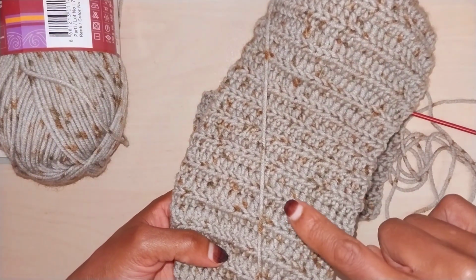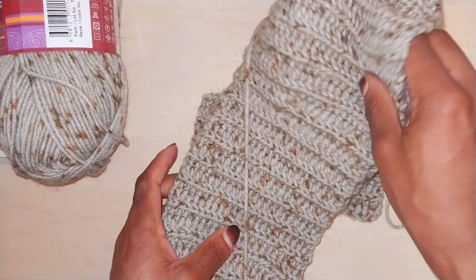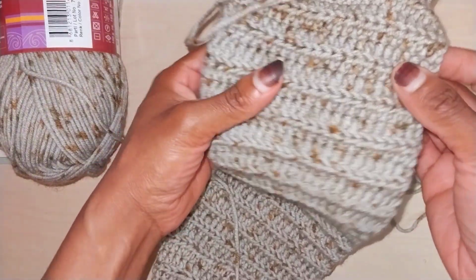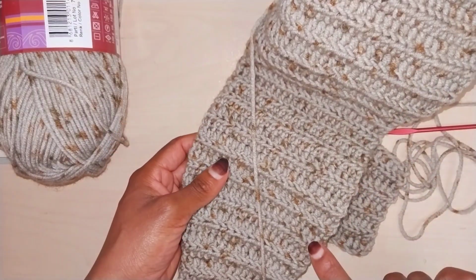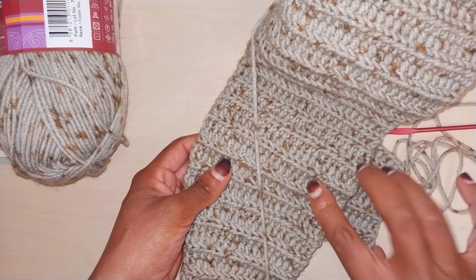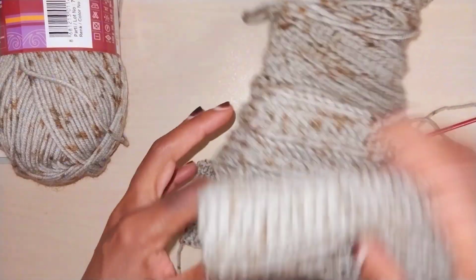And then for rows number 12 to 25, you're going to keep it straight, which means you're not doing any additions. And then when you get to row number 26, I'll meet you there and we'll do another addition. So row number 26 is around here. So 9, 10, 11, do the additions at each multiple of 6. Then between 12 and 25, you're just going to go straight with no additions. And then we're going to meet at row number 26.